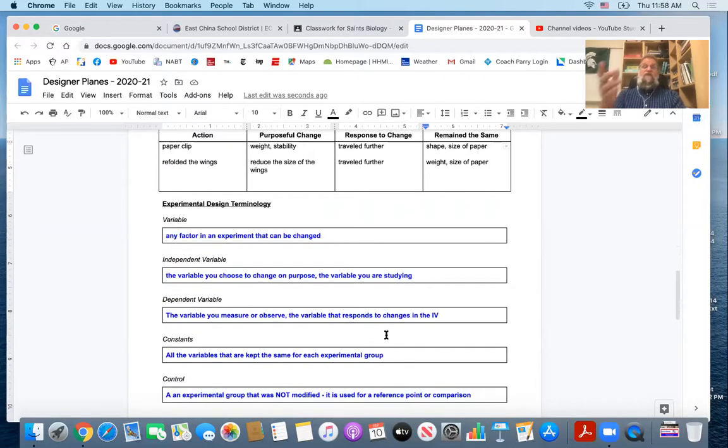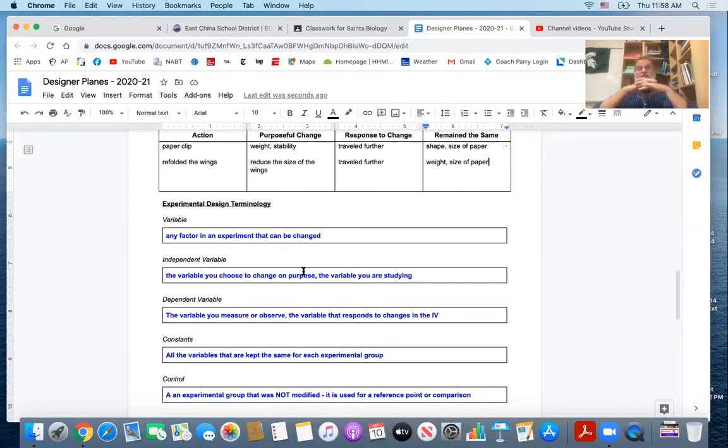And so we talked about what is a variable. A variable, and this was the whole point of, by the way, of doing the activity with the plane, is to reintroduce these terms to you and to make sure we all were talking the same vocabulary. Odds are you've probably seen these words before, but we want to be sure that we all know these words and we all consider these words the same, because it's going to be a working vocabulary we use anytime we do lab work. So a variable is any factor in an experiment that can be changed, and you should fill this in on your own sheet that you're going to submit.